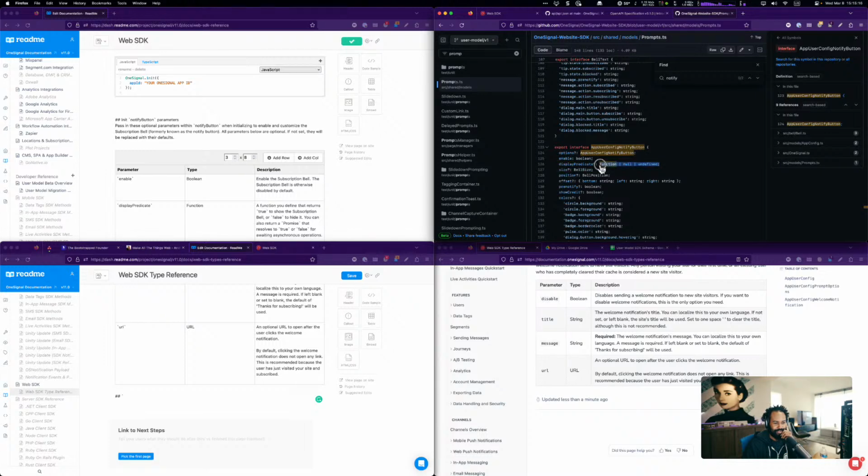This should just be optional, and then a function that returns void, maybe. Let's see. I think I can show what I mean here. Will it let me put a comment in here? I guess not.